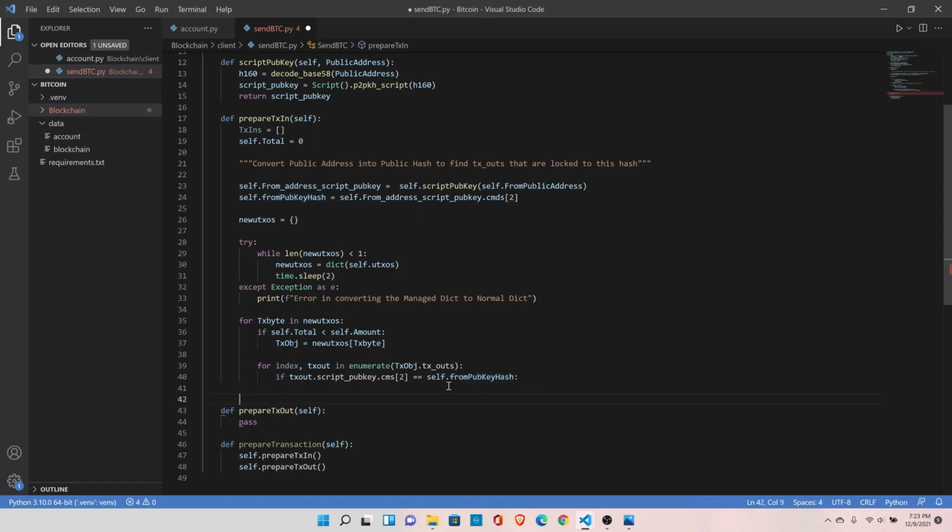So we are checking it against the outputs that are locked to this public key hash.